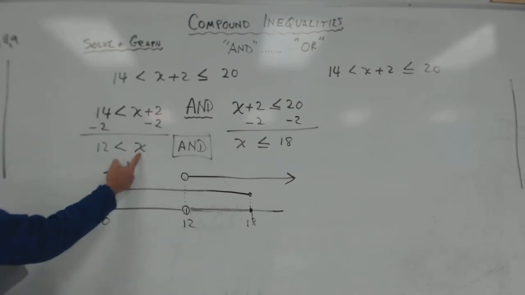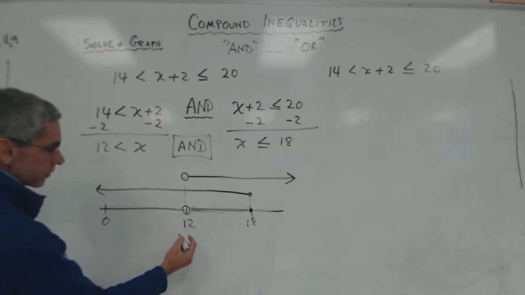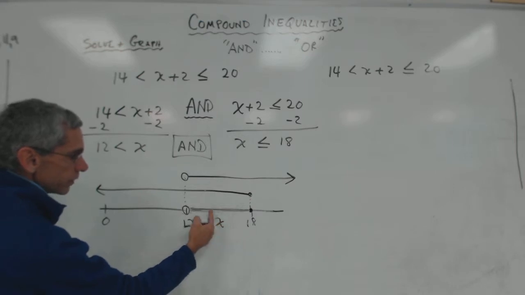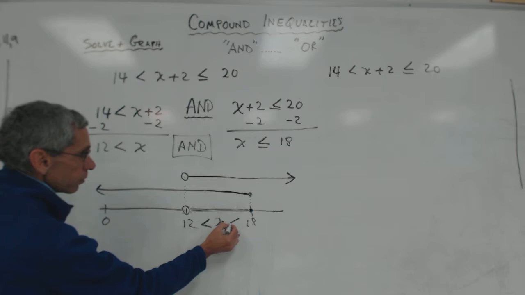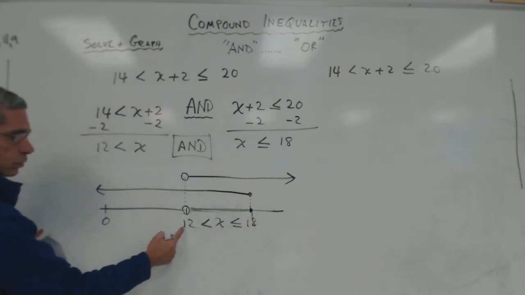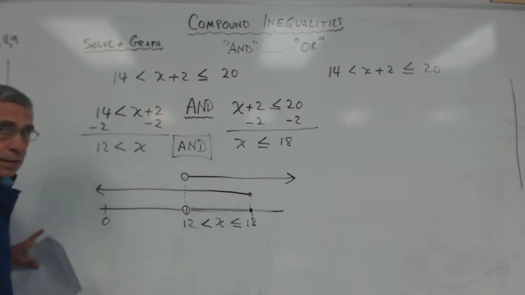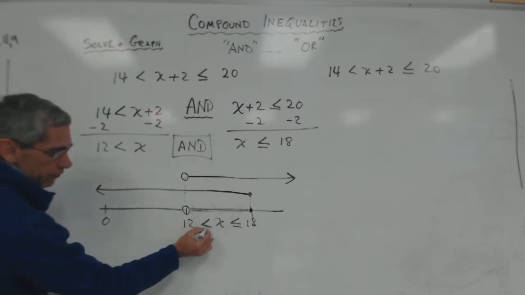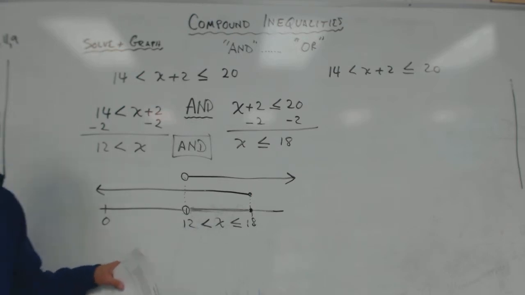And ironically, if I leave the x here on the right, like I did, then I could just do this. Think about it: 12, and I put x in the middle, since x is this, right? And I'm going to go like this. That's the answer: x is greater than 12 and less than or equal to 18. I just put x in the middle, and you're always going to have them facing to the left when it's an and like that.